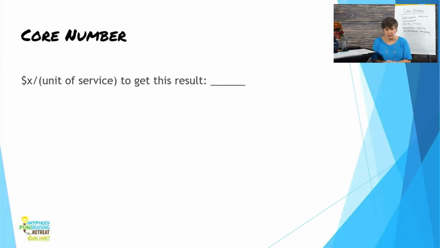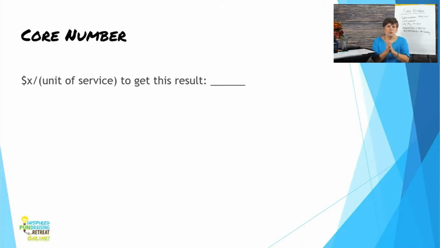So the whole premise of core number is you want to figure out what your unit of service is. So I'm going to play with an example of an animal shelter because this is pretty easy and I think everybody can understand it. If your organization is an animal shelter and you're trying to figure out what's the smallest unit of service we have, it's probably taking care of one animal for one day or one day and night. So 1 day's worth of care, and that's going to include food, shelter, veterinary care, any training, anything else that goes in that. Okay, does that make sense to you? An animal shelter might have the smallest unit of service, 1 day and night of care.